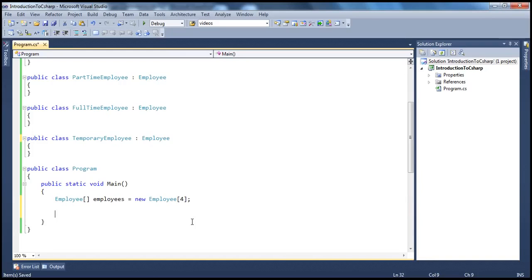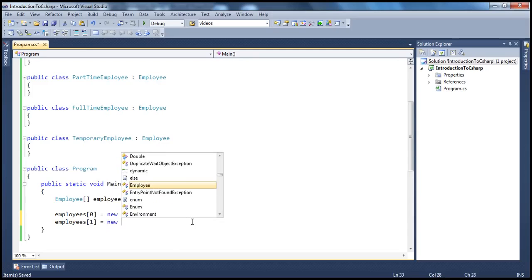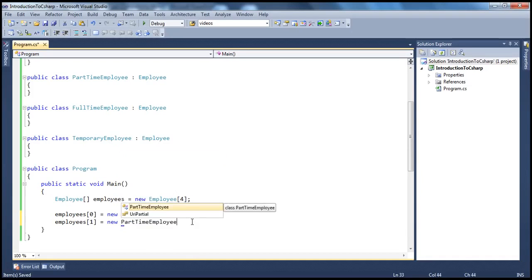Now since this is an array, in the first element of this array I want to create, the type of the object is employee. And then maybe in the second one, employees of 1 is equal to new part-time employee.